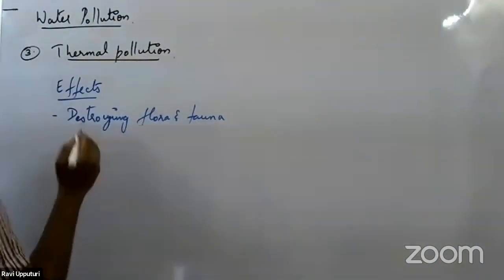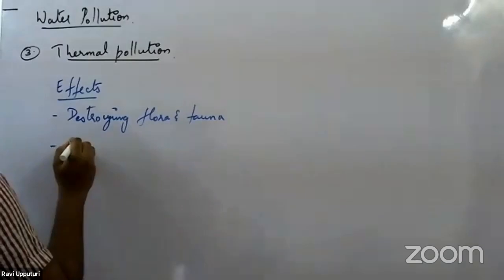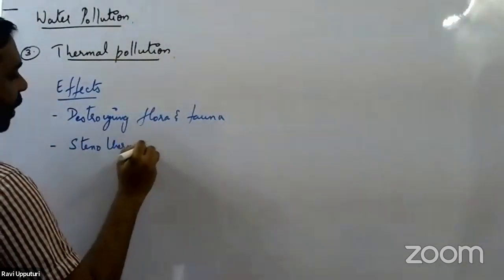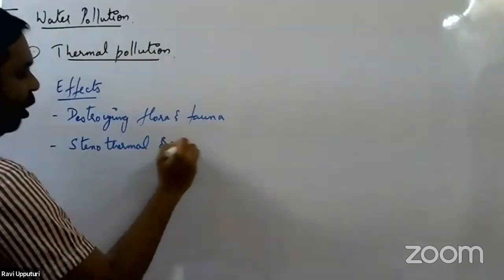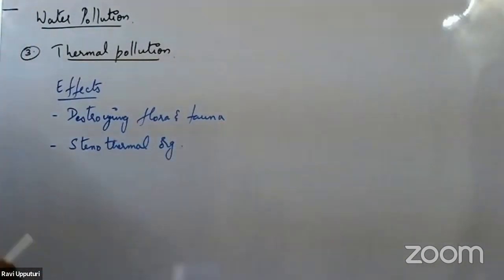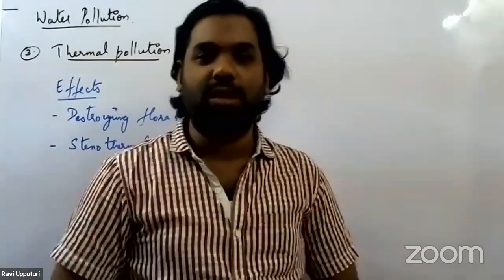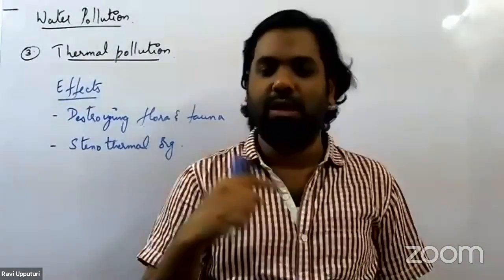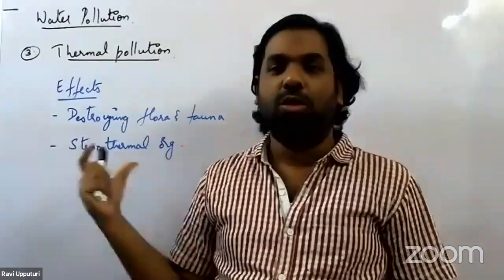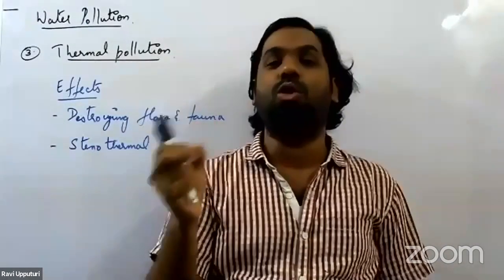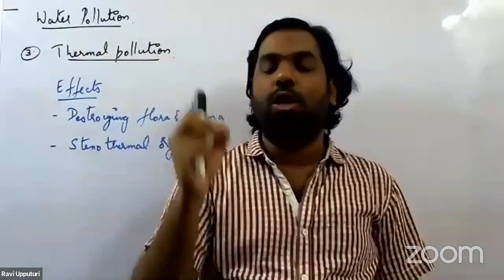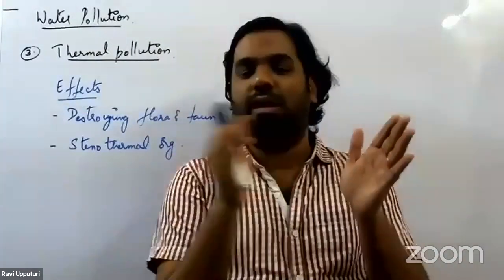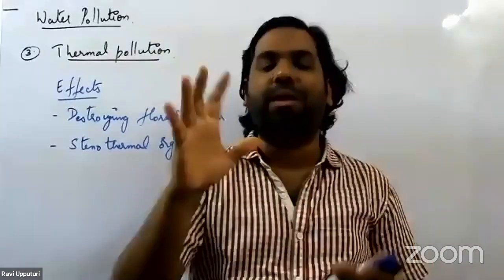Second thing, the reason for this is, again, we know that most of the organisms present in water are said to be stenothermal organisms. Now we know what we mean by stenothermal organisms. We have already discussed this in our last chapter, organisms and populations: stenothermal and eurythermal organisms. Stenothermal organisms are the ones which do not have the ability to tolerate wide fluctuations in temperature. So they will be able to tolerate only a particular temperature, say around 20 degrees centigrade.